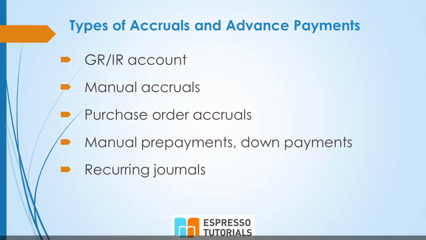Accruals and provisions can be made in a number of different ways. Ideally, the bulk of the accruals will be made automatically through the GRIR process. In other words, the balance of the GRIR account will represent the value of the goods and services received that have not been invoiced. There may be a requirement to accrue for items without a purchase order. There are some things such as certain taxes which are not really purchased as such, but which you might want to accrue for, as well as some items which should have been accrued but do not appear on the GRIR due to missing goods receipt, for example.